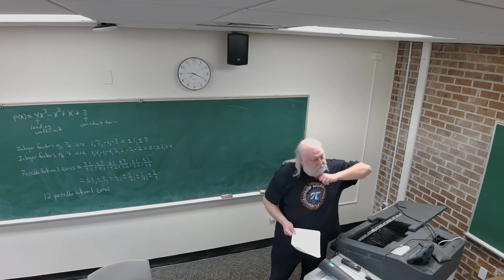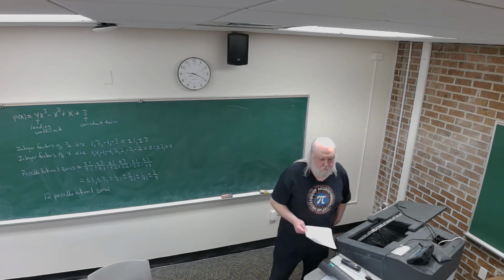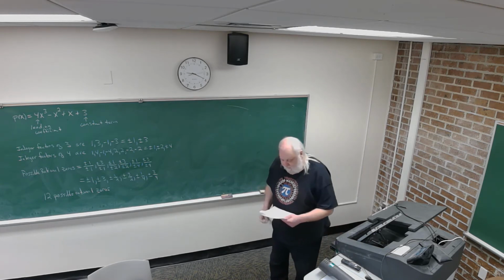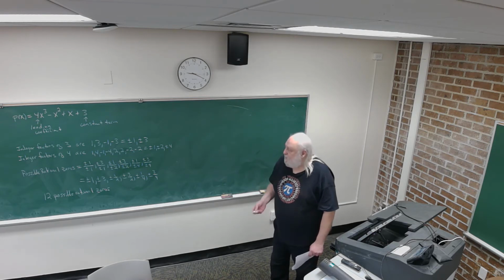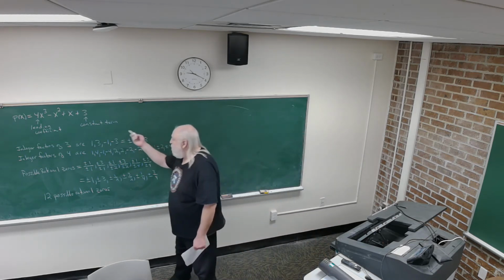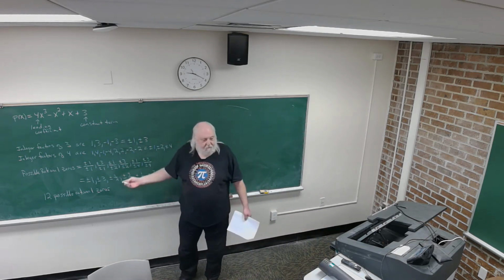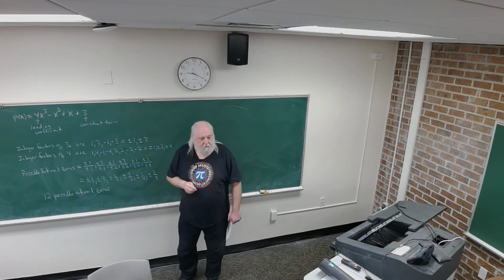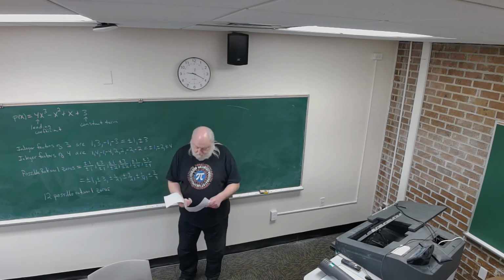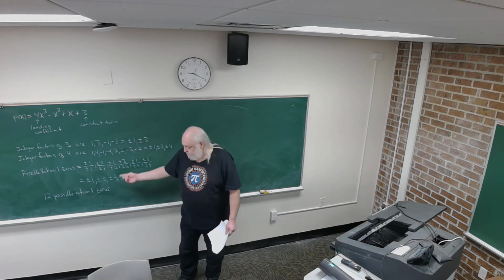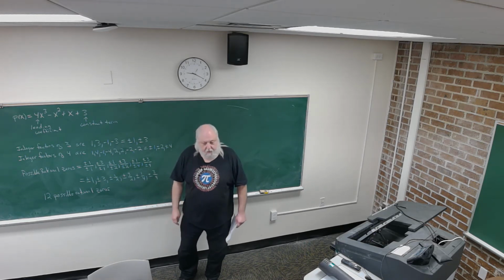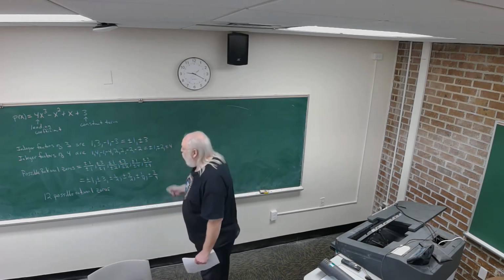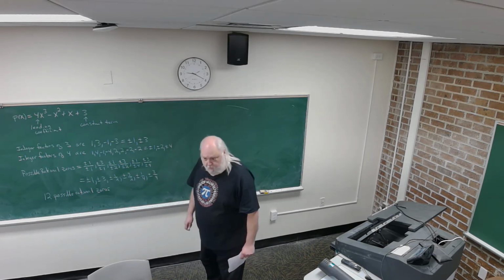Is that enough? Or do we want more? It's enough for me. Okay. And so what's the next step? So we know there's at least one rational zero to our polynomial function p of x. So what's the strategy for finding the first one? Trial and error, right? That's what it says on page 1, right? Once you get the list, it's now trial and error. Okay. So 1 and minus 1 are usually easy to work with.